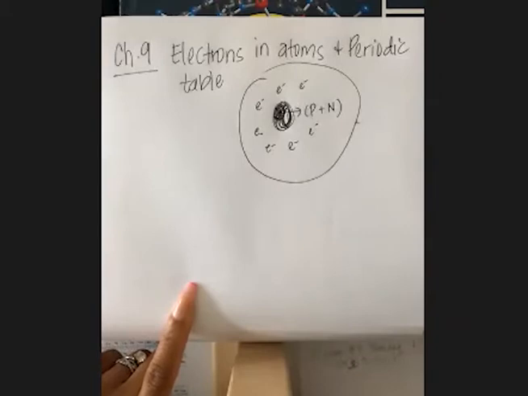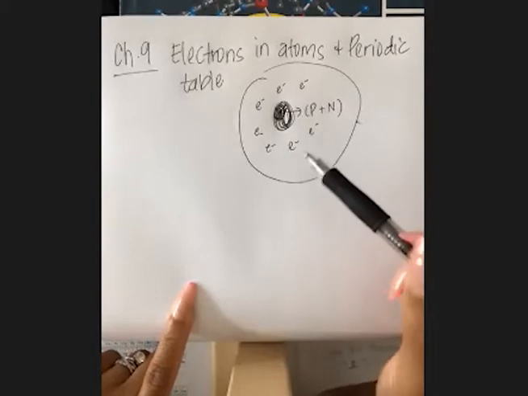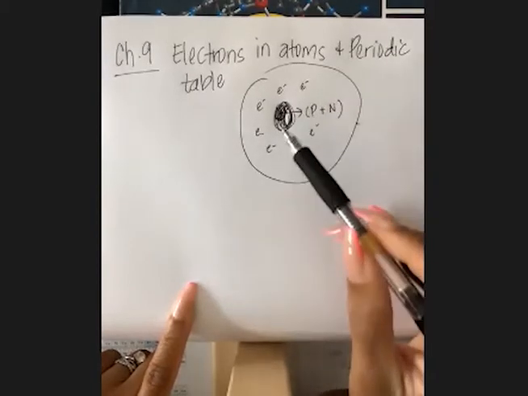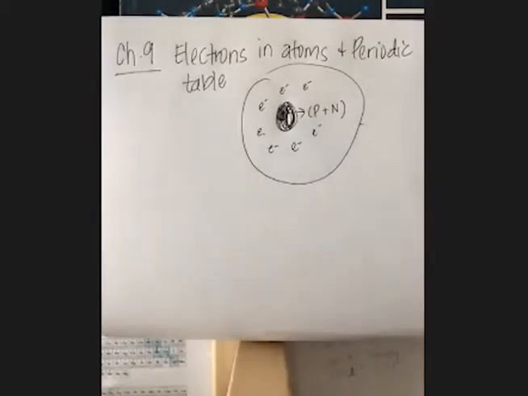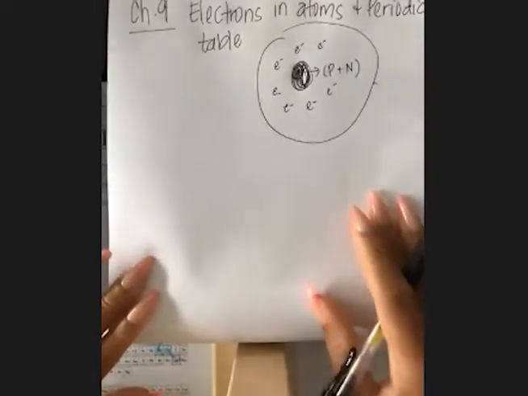We're not going to get so deep into it because it gets really deep. It involves calculus and wavelengths and things like that. But we're just going to get a basic understanding of how the electron resides in the atom. It's really complicated. The electrons pretty much make up a lot of things that exist in our world and how they work. It's really fascinating to me. I did a lot of my thesis research on light and what we're going to talk about in this chapter. So I do think it's fascinating, but it can get a little confusing, and I'll try to break it down as simply as possible.